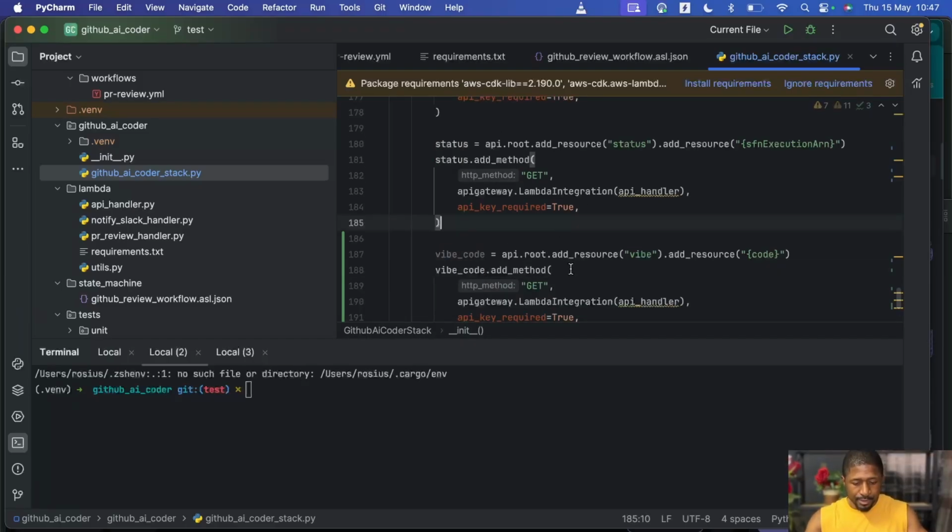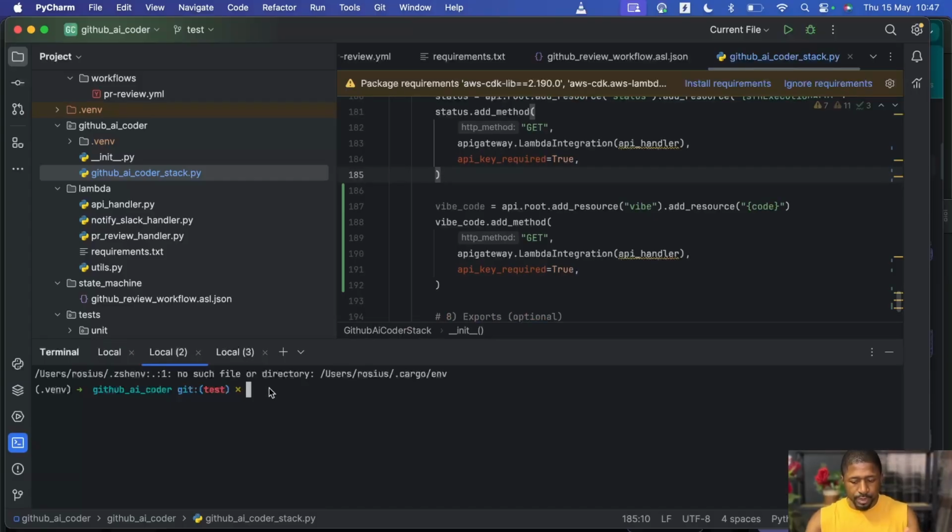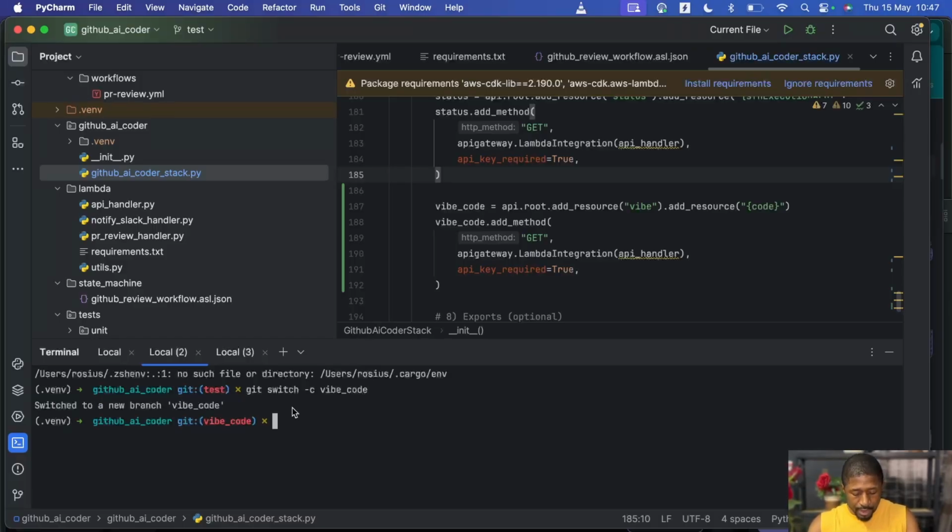And what I'll do here is create a new branch and save this updated code. So I'll say git switch -c, and I'll call this branch vibe code. And now I'm inside this branch. What I'll do right now is do a push.